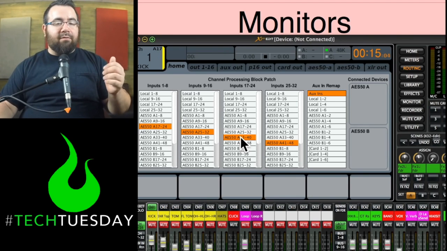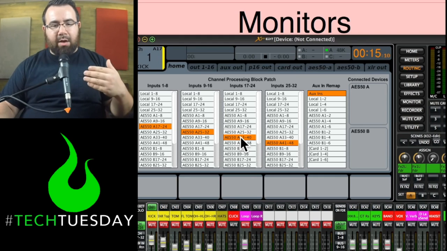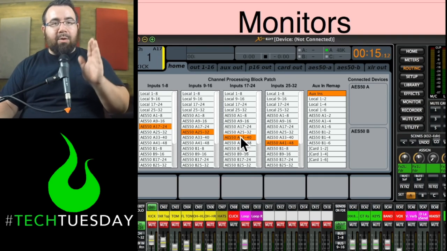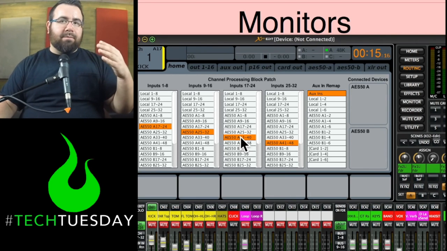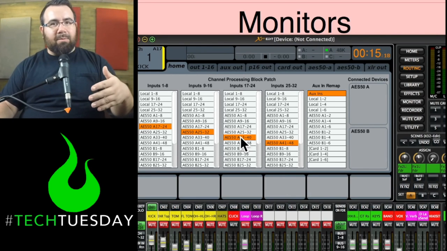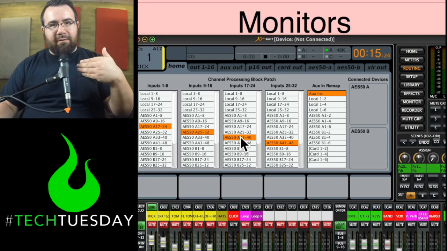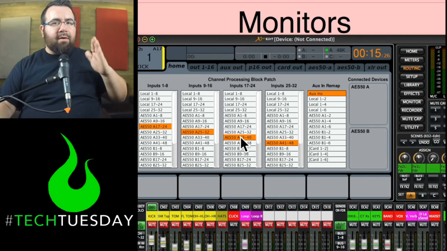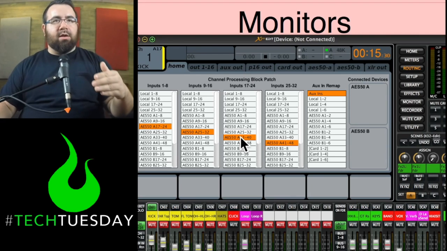But let's say you have other things, like, for example, really common, if I'm talking to a microphone at front of house, a talkback microphone, and I want to be able to talk to the band to tell them, hey, I need the drummer to play now, I need the bass player to play now, whatever it is, the pastor's walking on stage. I need a way to send this microphone through the board to the monitor console.